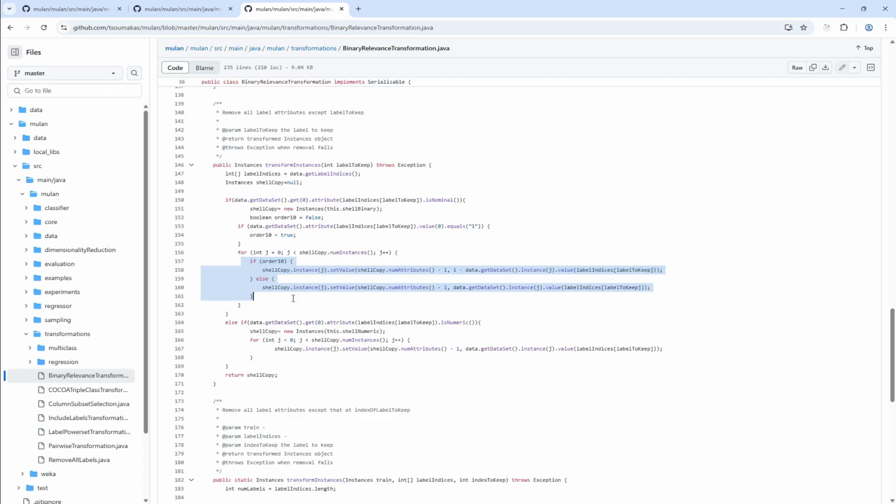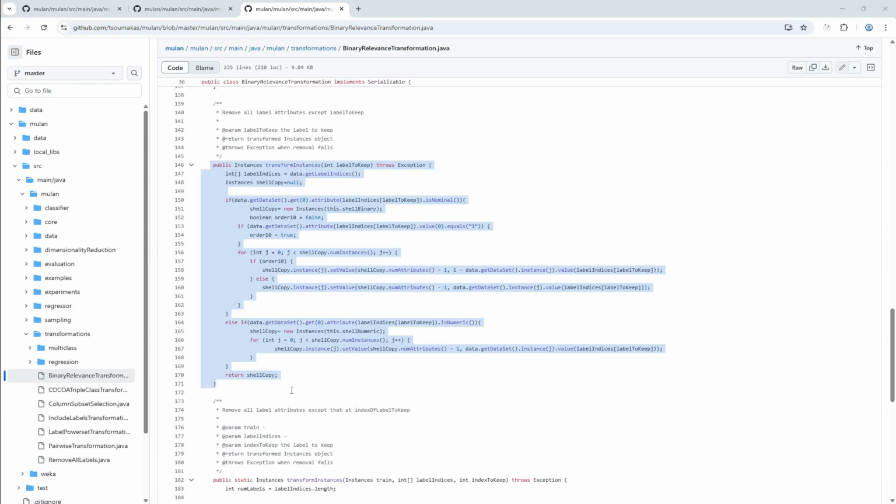Then we optimize the transform instances method. So instead of cloning the data again and updating the last column, we create a new instance object from scratch using the dense instance, creating new instances directly without modifying a pre-existing or copied dataset.